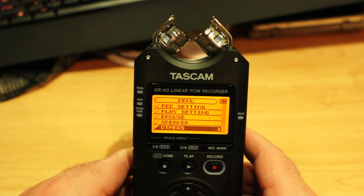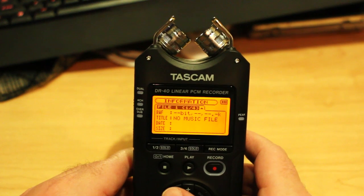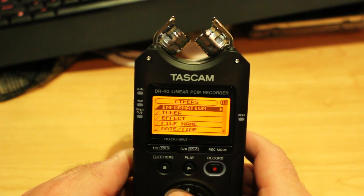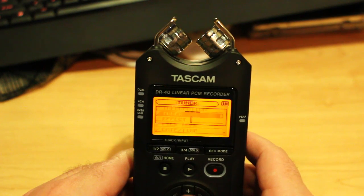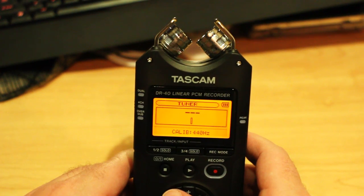The furthest item in this menu is Others. You go to Others, it gives you information. Typically this is file information, such as what bit rate, what sample rate, how long, and the date and the size. Since we don't have any files on here, there's no information. Right now there's also a tuner on here. If you're a guitarist and you want to tune to a certain frequency, you can set it right here and calibrate. Right now it's calibrated for 440, and set the tune for a guitar.